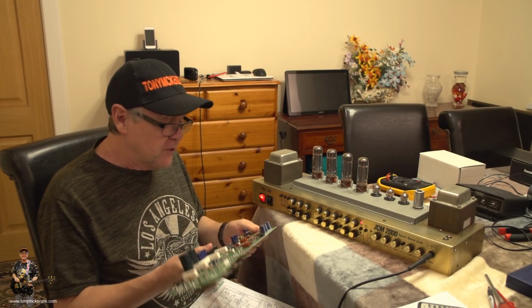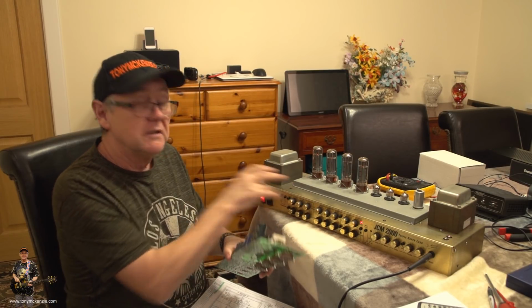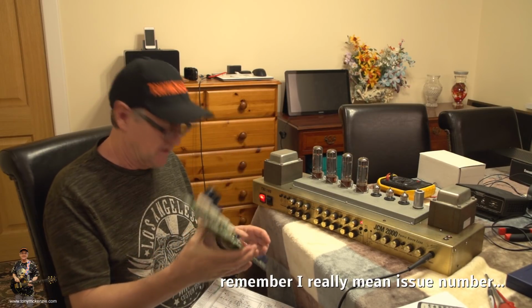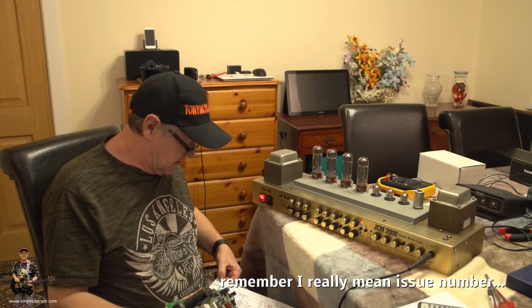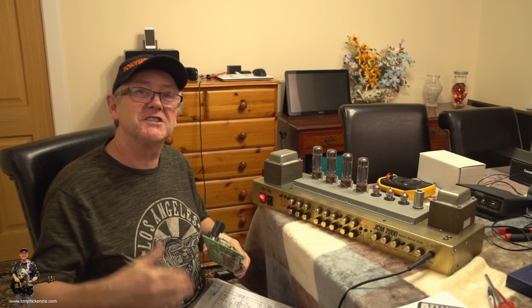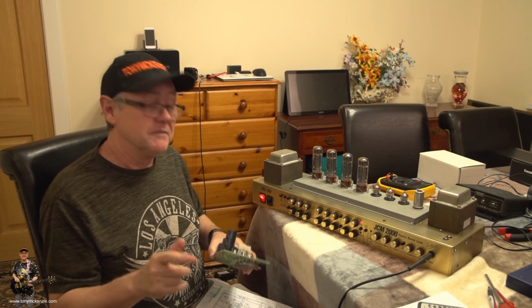But of course the board's riddled with other problems as well. This particular board out of the amplifier was revision 6. And revision 5 and 6 and, well, we've got 4, 5, 6, 7 and 20. Now that must tell you something. 4, 5, 6, 7 and then 20. The board that I put in was revision 20.